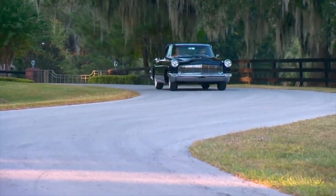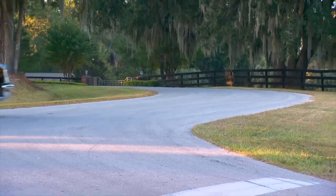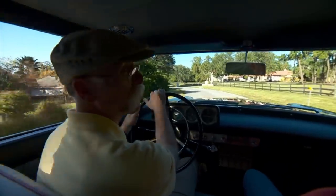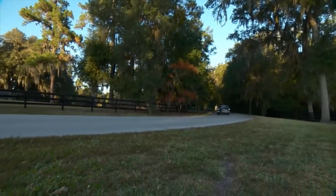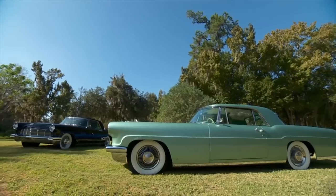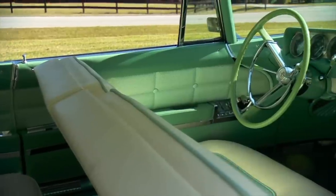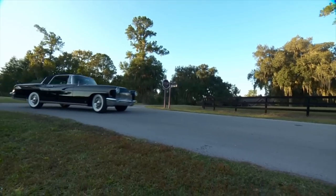Driving a sleek black Continental Mark II makes you feel pretty stately and everything. But I got to tell you, I am looking forward to driving the green one. That thing is beautiful. Yeah, this black car has a very serious, kind of banker's car attitude to it. We're on our way to the board meeting on Wall Street. The green car is, hey, I've retired, I'm a multimillionaire, and I'm going golfing. Life is good. It's that kind of car.